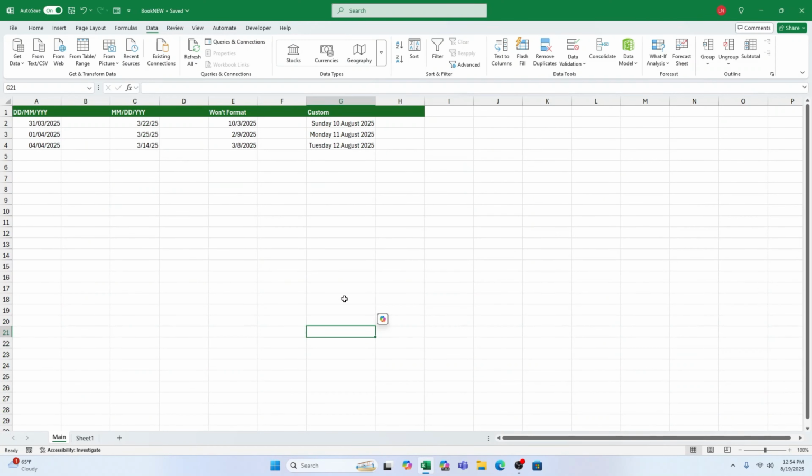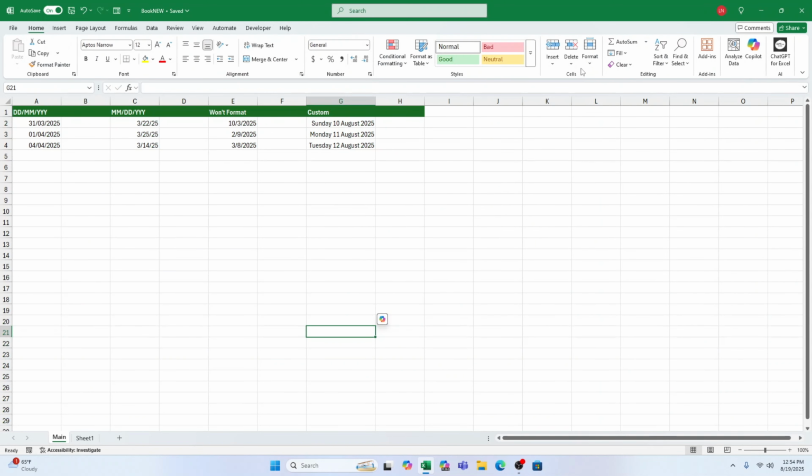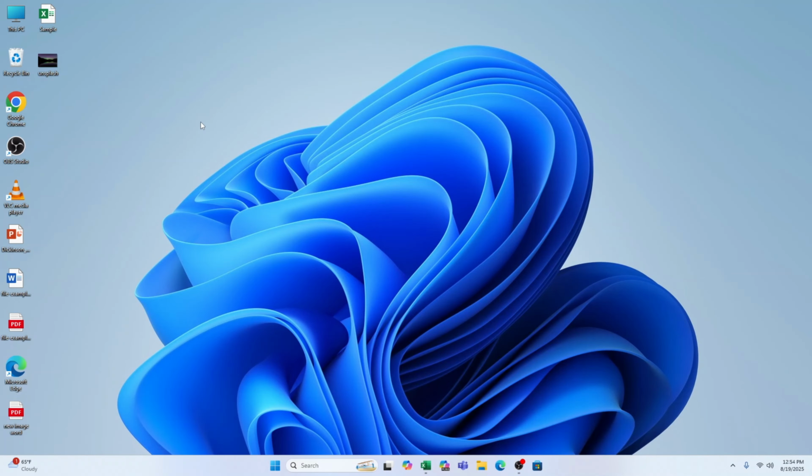And if you've ever tried to open an Excel workbook only to be greeted by that big red warning bar saying, Microsoft has blocked macros from running, don't worry, I've got you. In this quick video, I'll walk you through how to safely unblock macros if you know the file is from a trusted source. I'll also explain why this happens, because honestly, it can be a bit confusing the first time you see it. So let's sort it out together.